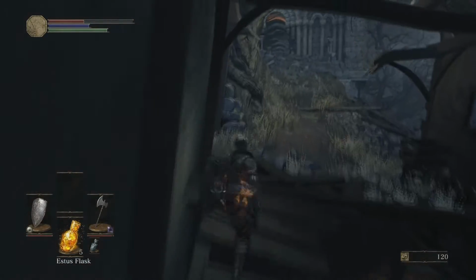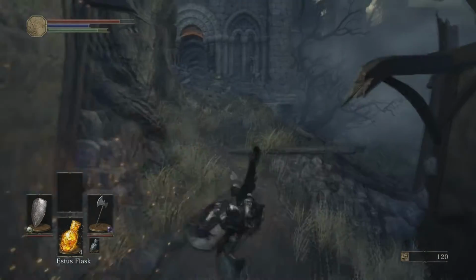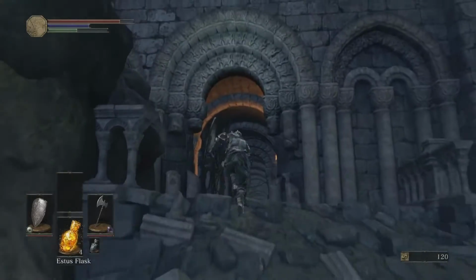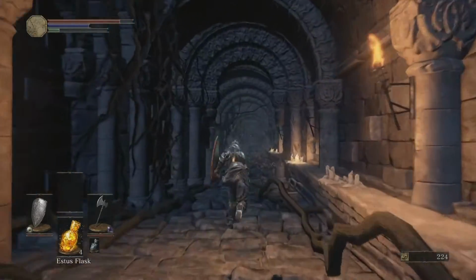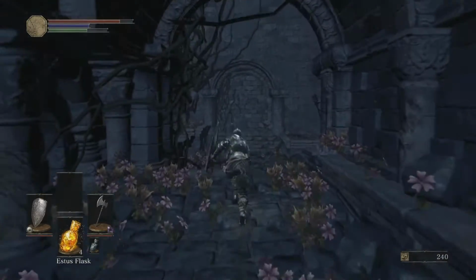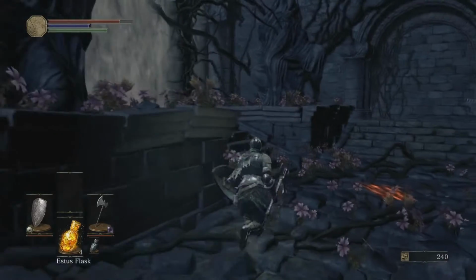And then once you're up the stairs, you actually run into that tunnel that's right in front of you. And then once you end up at the end of that tunnel, there's going to be two ways that you can go through. One to the left, which is the actual boss fight, and then one to the right is a door that you can open for a shortcut.